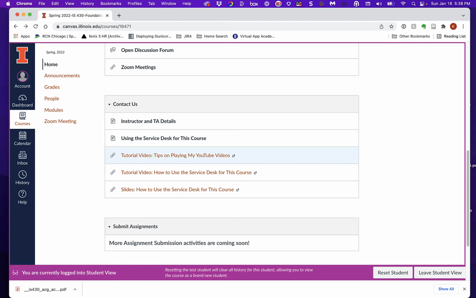But it's short, and it tells you about how to manipulate the speed in order to have a pleasant and useful listening and viewing experience when you use my YouTube videos, many of which have a slower pace than you're naturally going to want to listen to.